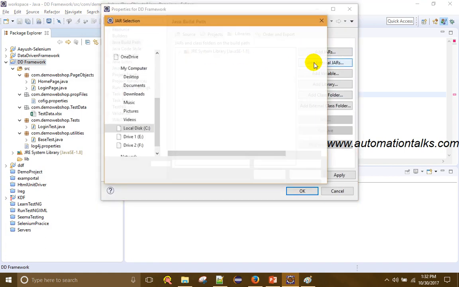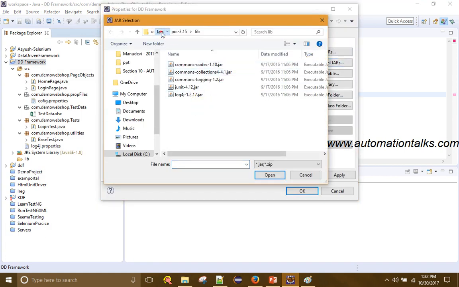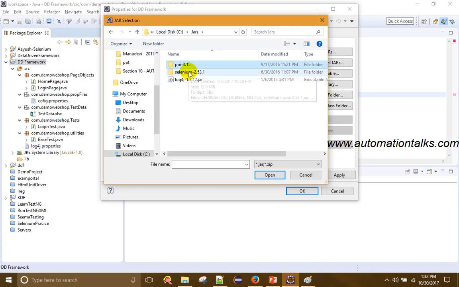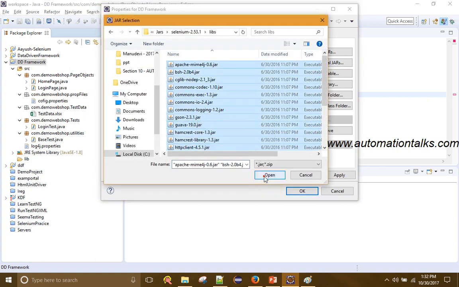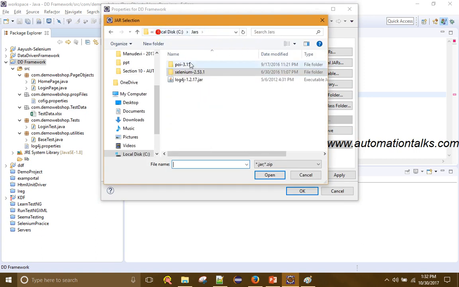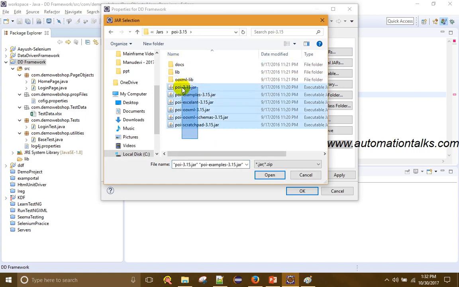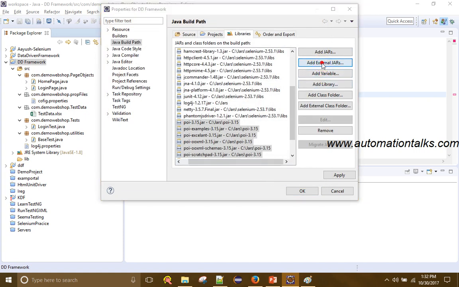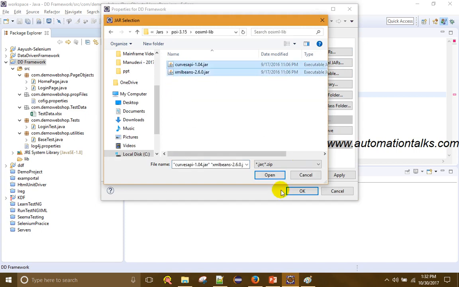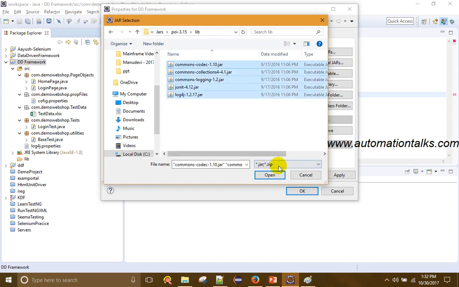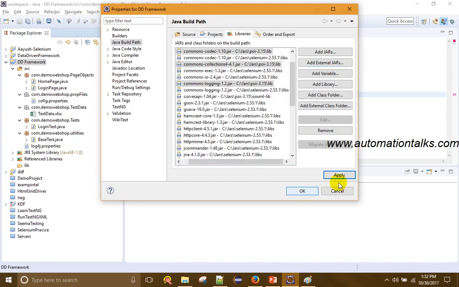I will add it from my C drive. You can keep it in that lib folder as a structure of the framework. I'm adding it for Apache POI, which will be used for reading your Excel file. It's fine. I have added all my jars and clicked on OK.